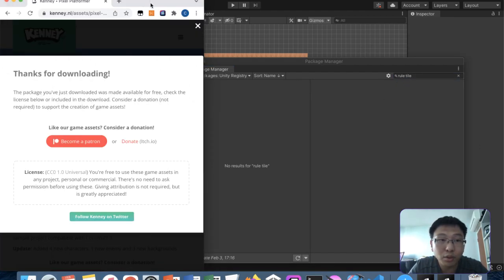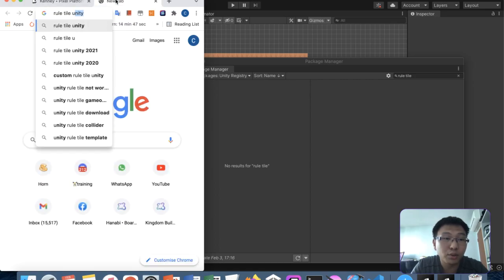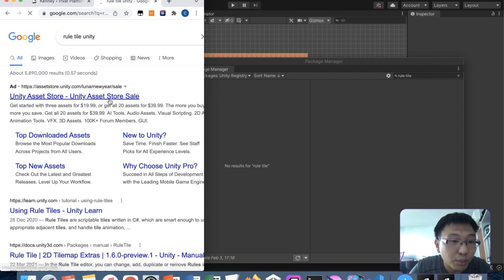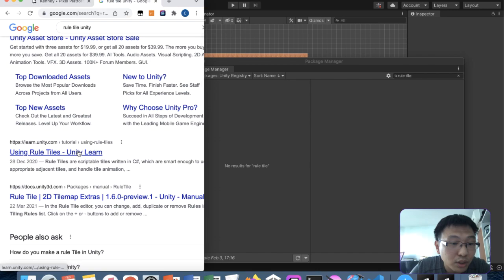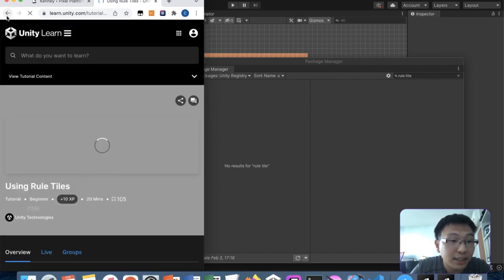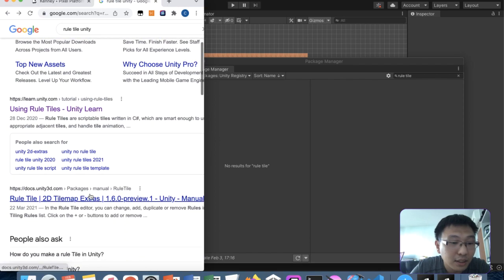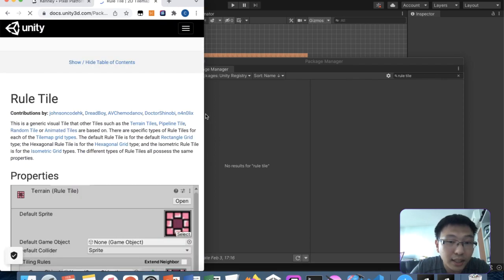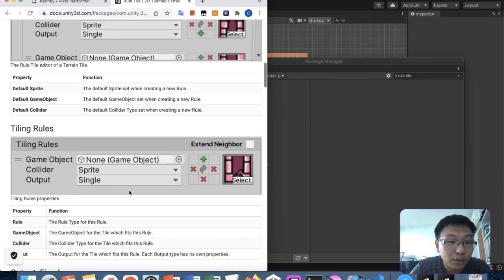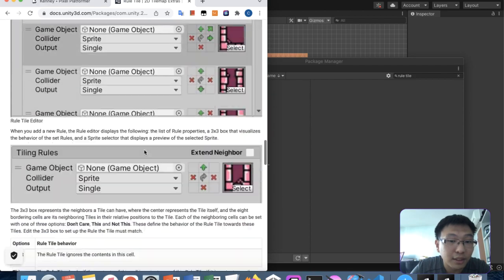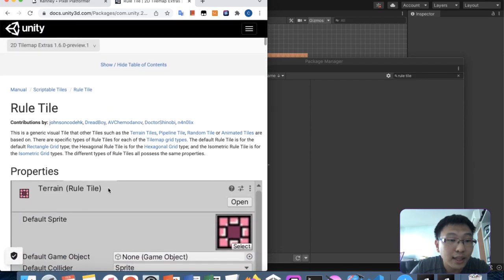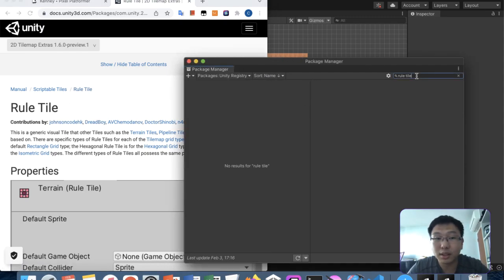Maybe I'll search for rule tile Unity, like where to get the rule tile. So using rule tiles, 2D tile map extras. Yeah, it is under here. We can add in this rule tile, which will help us configure what the default tile to use is. This is by the community, so it's quite cool. Let's try to download this one.